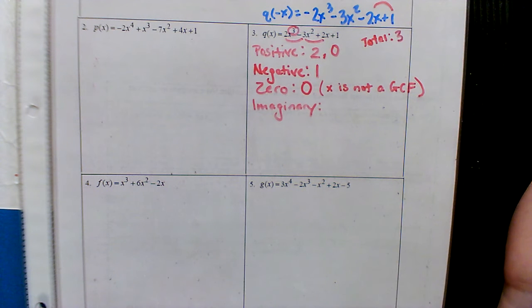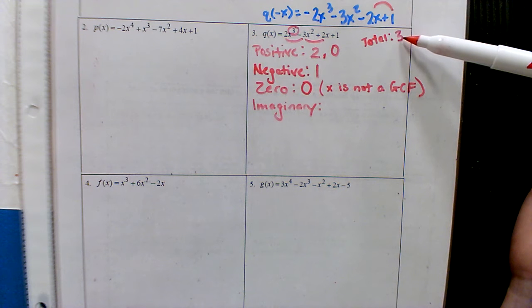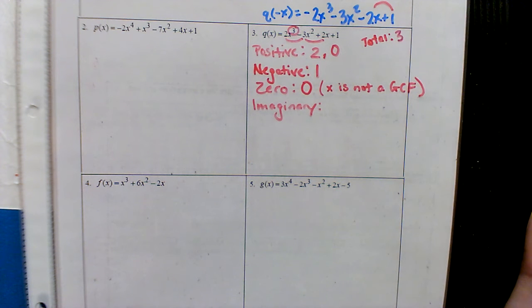On Friday, we were taking a look at how imaginary roots come from the quadratic formula, and the quadratic formula has that plus or minus in it. So as a result, imaginary roots, if you have any, are always going to show up in pairs. Remember how we discussed one's going to have the plus option, one's going to have the minus option? So they always show up in pairs, meaning that if you have any, there's going to be an even amount. Now, if we have at most 3, what are the even numbers that are less than 3?